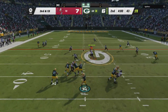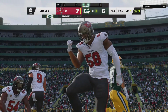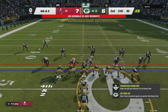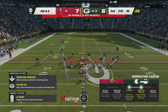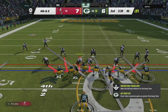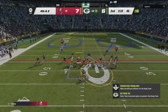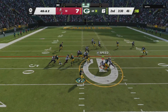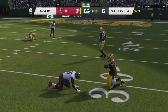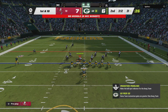Now on 3rd and long, they'll look to throw. A throw complete to the tight end, Tunyon. And this won't be enough. A good secure tackle, and they stop him a few yards shy at the 46. They'll go for it. It's Rodgers. That'll be complete to Allen Lazard. And he is going to have the Packers' 1st down as that'll be a gain of 15 on 4th.